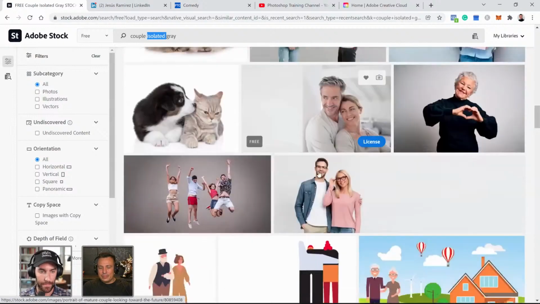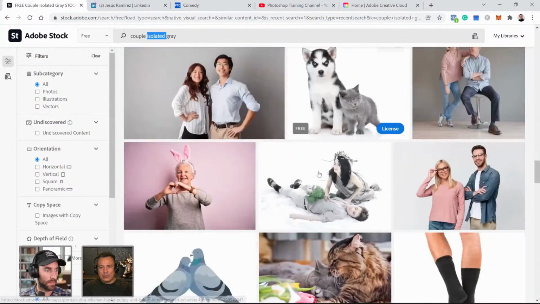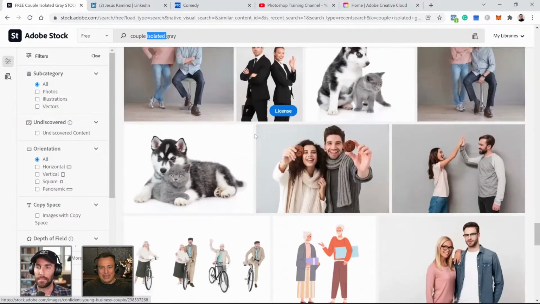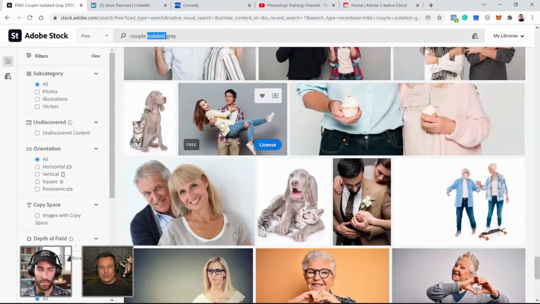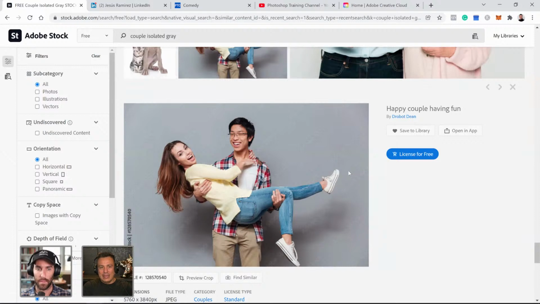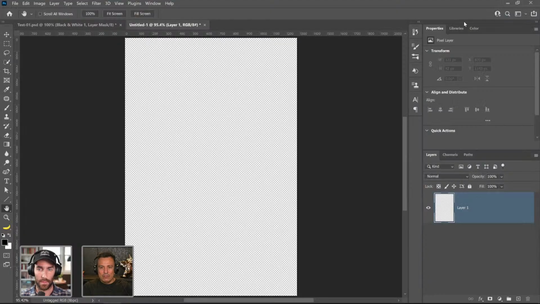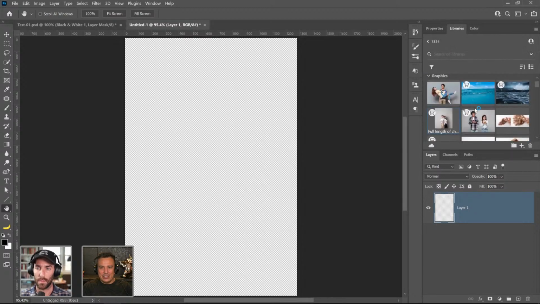Yeah, very true. I was scrolling down and I found this couple here, but then later on, I don't know if it's the same couple or a similar couple, but they have a photo here where, here we go, this one here. This is the one that I found. Again, we talked about it yesterday. Make sure that you select free under this drop down so that anything that you download is free. You do need an Adobe ID. With that Adobe ID, you can just come in here and download this free asset. You can click on license for free. It'll remove the watermarks and all of that. It will place it in your Creative Cloud library. And when I open up Photoshop, you should see that image here.